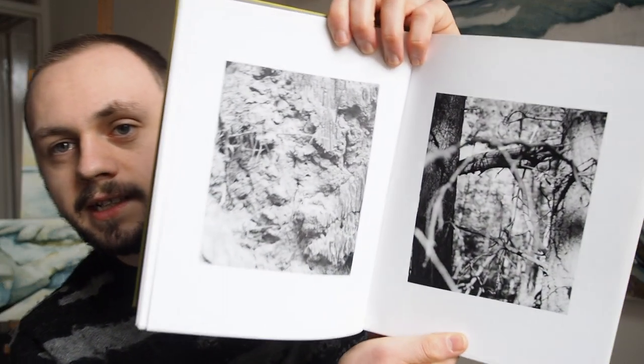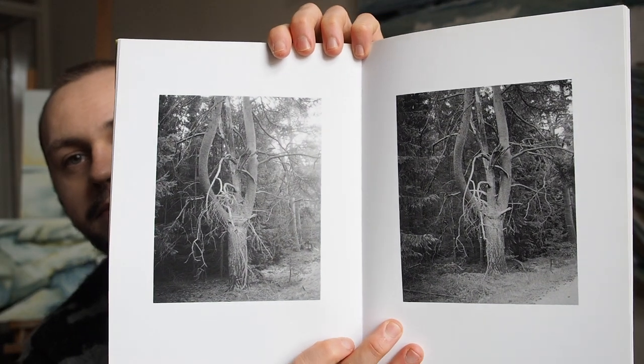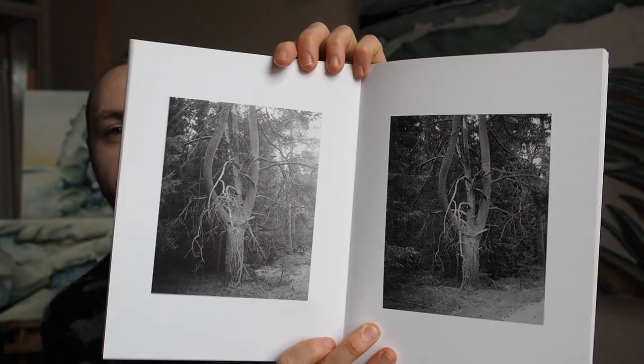Before I talk about what I've been up to, I just want to share something that inspired me to make this zine. 'Nature' by Michael Schmidt is a book published by Mac Publishing that I picked up a couple of years ago. It's a really nice series of black and white images — things you'd usually pick up on your walk, like shadows and leaves. I'm at the coast now so it's mostly rocks, and there's a lot of repetition, because when you go walking you tend to see the same things. This book puts you into the eyes of a photographer walking around a wooded landscape.